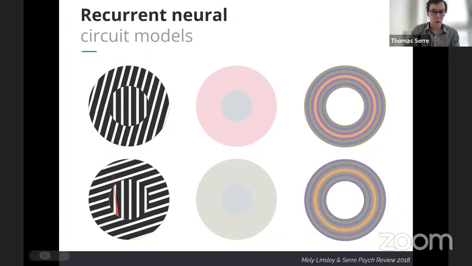Past a critical angle, the effect reverses. If the difference between the center and the surround increases past the threshold, then the surround starts attracting the center. And again, this may or may not work for you. And we found that this model was able to account qualitatively very well for this. And then when we switch the input neural populations, we can switch from orientation to color to motion, etc. We're able to show that the same exact circuit was able to account for a host of the so-called contextual illusions, including contextual illusions involving color, motion, etc.